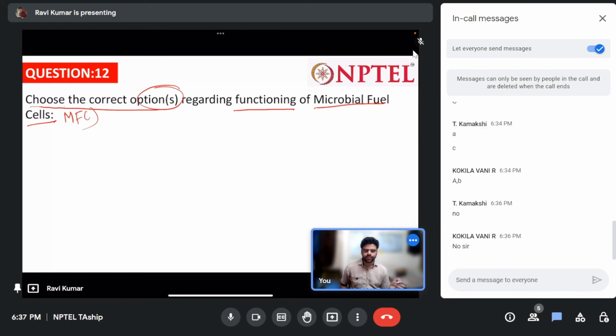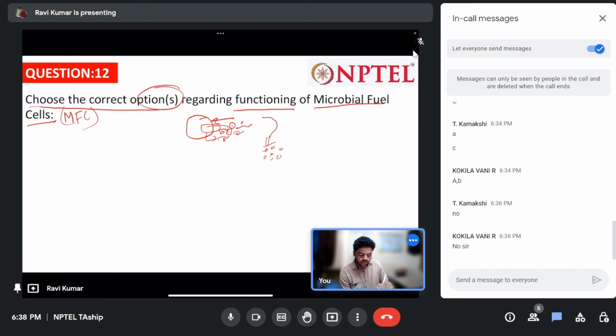No. Okay. So see, these microbial fuel cells are a kind of fuel cell only. What happens is there is some organic waste which is consumed by microorganisms. How should I draw? Okay, let it be. So these are the microorganisms. They decompose this organic thing. In a microbial fuel cell, this is the fuel and these are the microbes there.